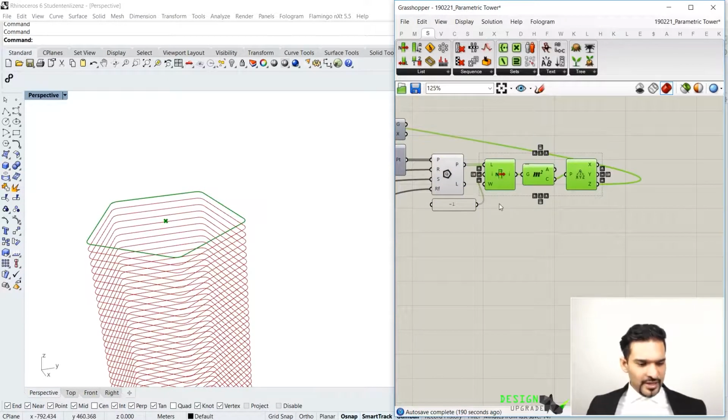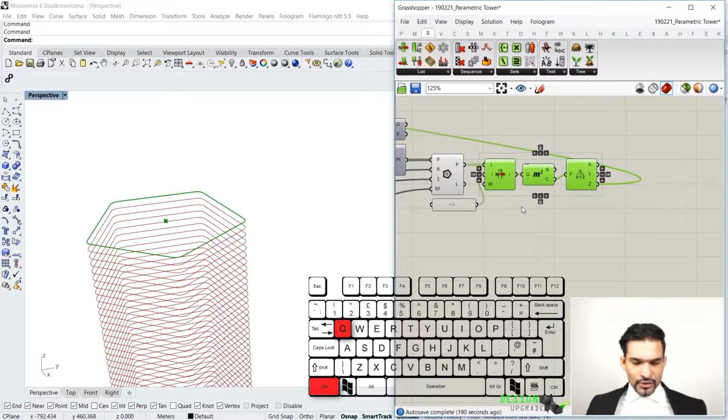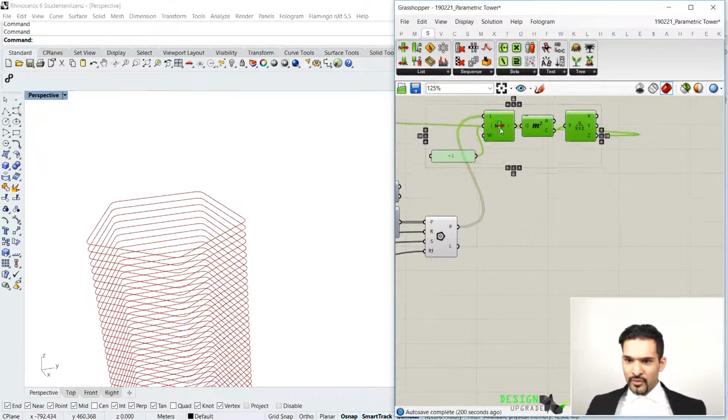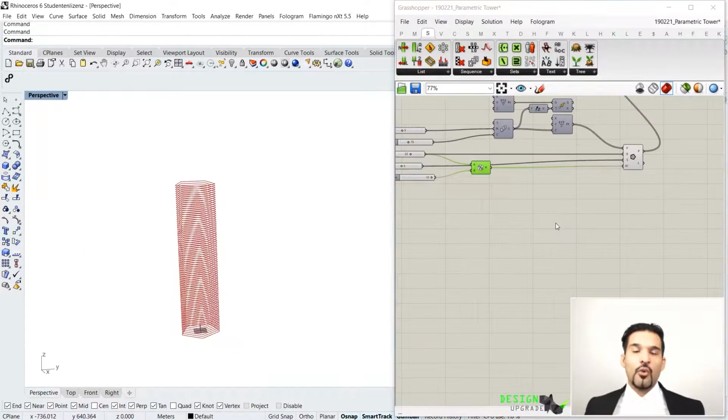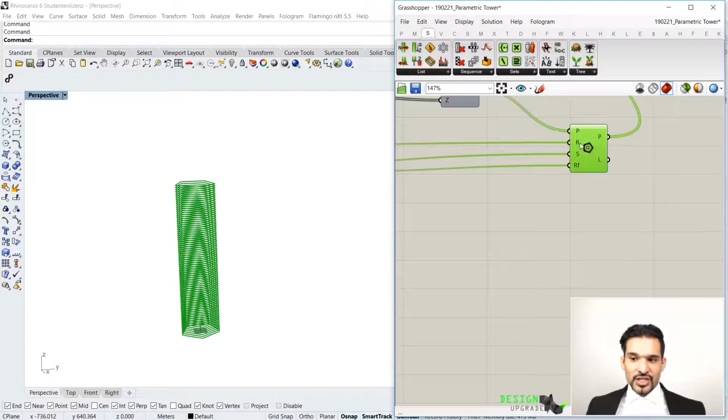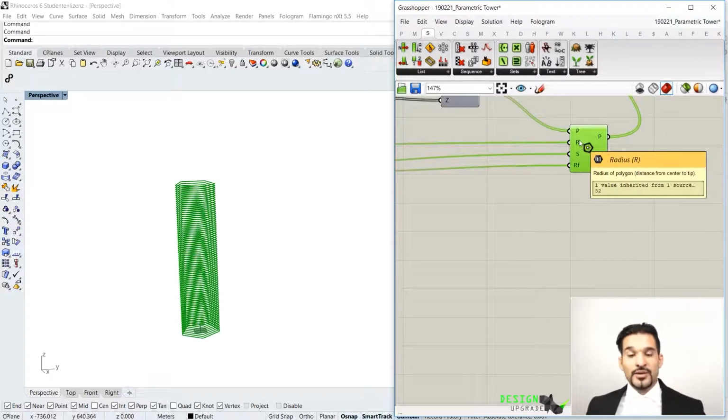Now I just want to make sure that I hide this. It's Control Q, right? Maybe I can just take that and push it up a little bit more into the upper domain. Now what we actually want to do is to start shaping up this tower to make it a little bit more interesting. And the way that we want to do that is to control this component here and change the settings that we have currently set for the radius. Now we don't want to have one value that is always applied to all of the slabs, but we actually want to use a Graphmapper now to make this shape a little bit more interesting.